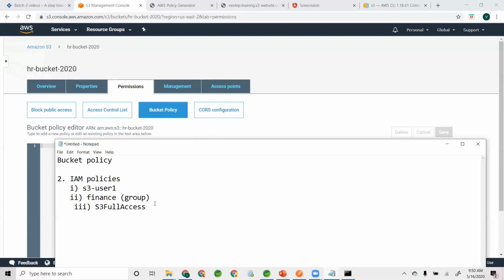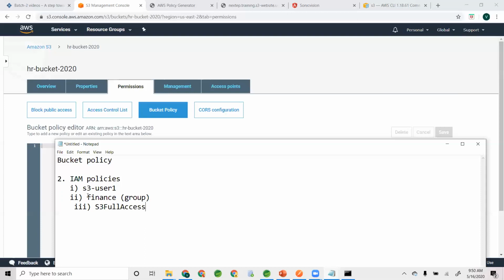S3 full access is not specific to a bucket. Bear that in mind. We did not give a bucket level policy. We gave complete S3 full access. And that means he'll be able to create any bucket, read any bucket's contents, delete any bucket's content. He'll be able to do everything with it.